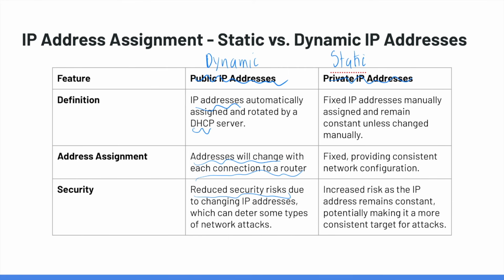attacking a network, they're not going to be able to target your IP address specifically. Also, IP addresses in general are going to be changing, so this kind of makes you more of a moving target on a network. Now, static IP addresses are fixed IP addresses manually assigned, and they remain constant unless they're changed manually. So they're basically fixed. This is going to be the IP address of your router, and this can lead to higher risk because of the fact that your IP address doesn't change, so it's a more consistent target to be attacked. Mainly, a dynamic address changes every time you connect to a network. A static address is going to stay the same. Typically it will correspond to something like a router that allows you to connect to the internet.